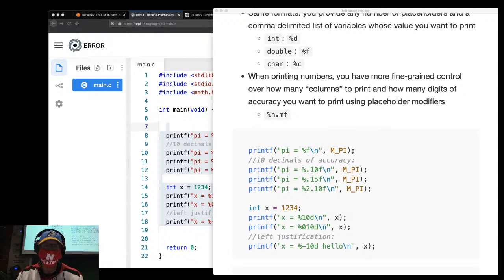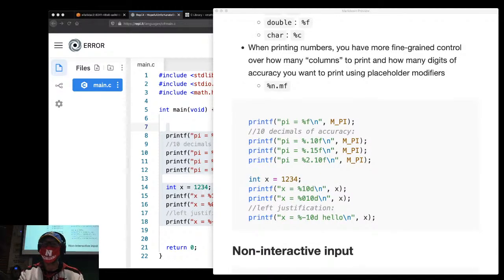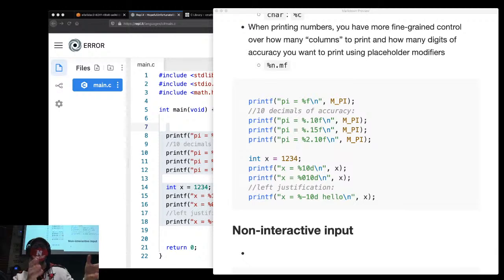Okay. Let's see. What about non-interactive input? Interactive input is where the computer prompts the user for an input, and the user sits there and mashes their keyboard, and then the computer pauses for them to mash their keyboard and hits enter, and then reads whatever they typed in.